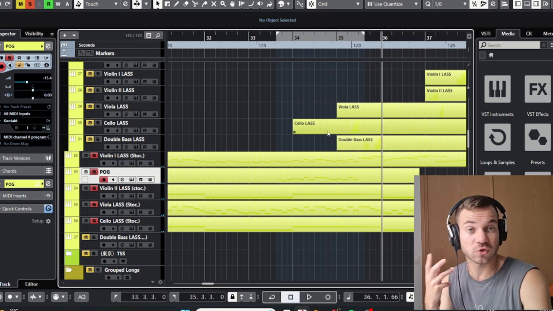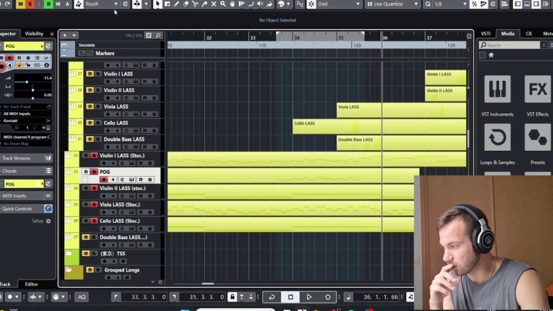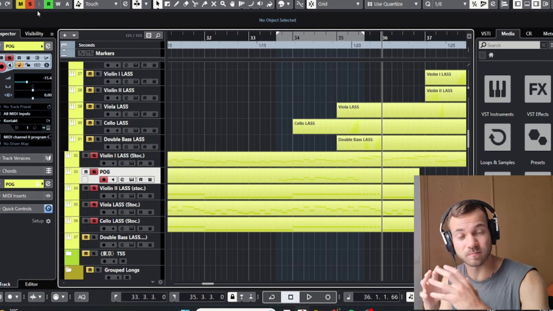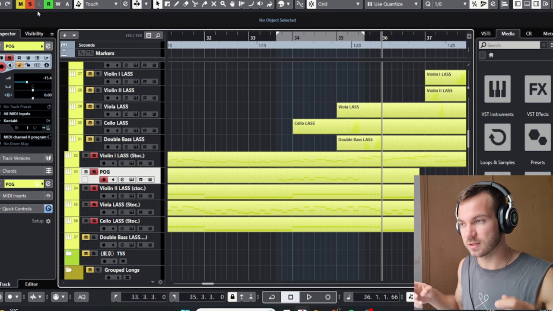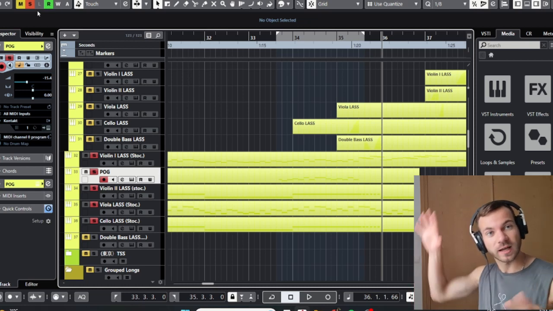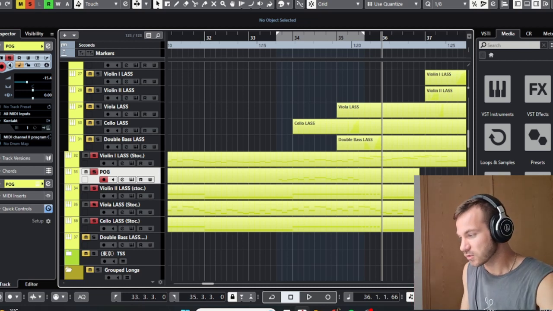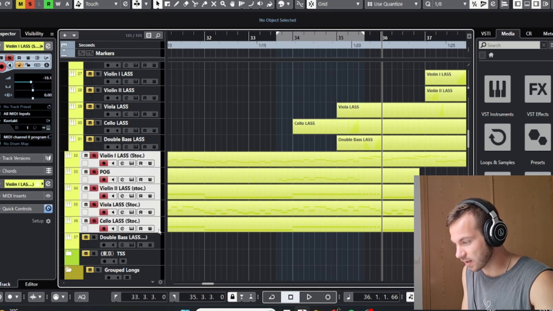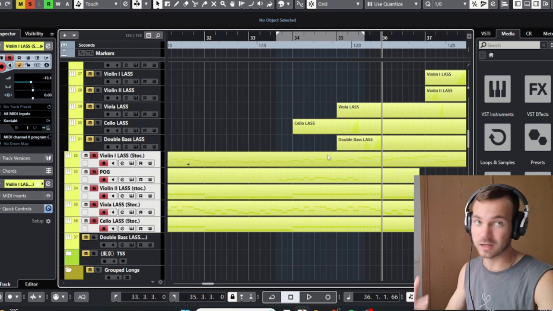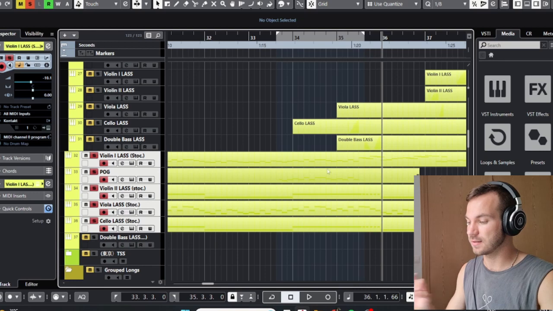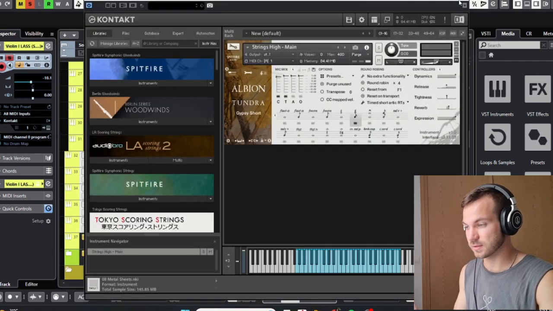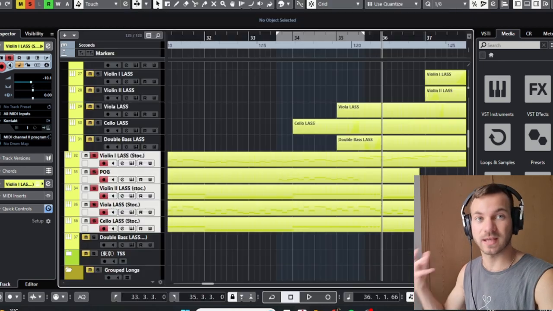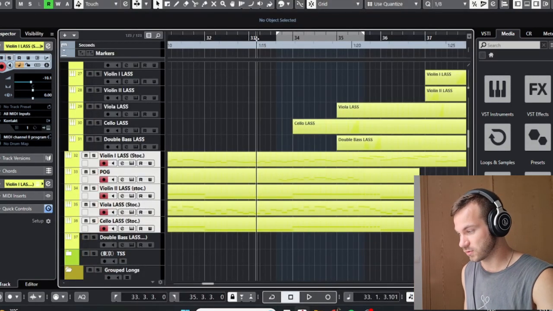Because again, with just strings you don't really hear it, but with the whole rest of the orchestra you can hear how we're building up to something in a way that's not building in strength. It feels like we're falling apart and we need to grab onto something. So to achieve that, I literally just doubled the strings. You've got the main one making the main sound, and then these ones here that are coming in for the sole purpose of giving it a little bit of texture onto those strings.